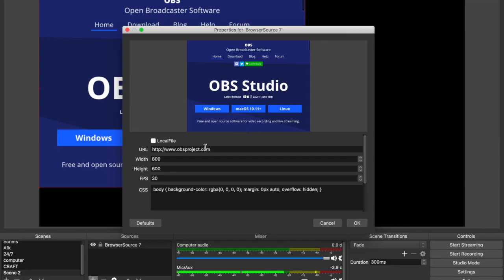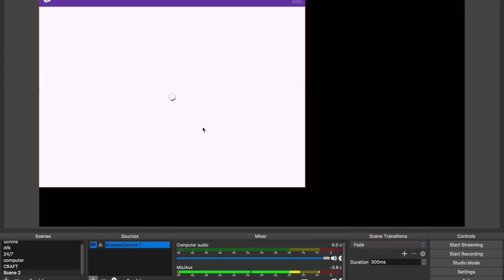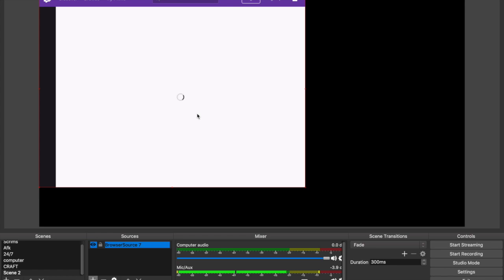Once you copy and paste the URL, you could just paste it right in here. And that's my Twitch URL. Then you just click OK. You can adjust the FPS or whatever, just keep it at 30 if you don't have that good of a computer. And then you'll load up and see your Twitch dashboard.